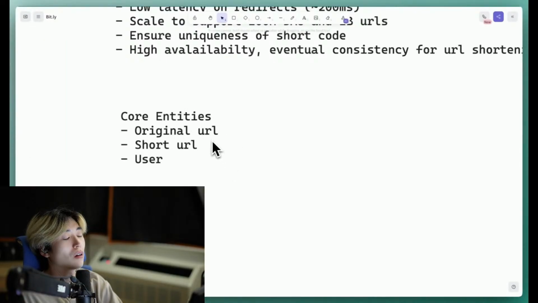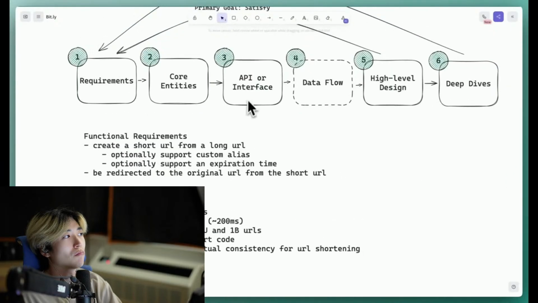Pretty straightforward. And the reality is that this system is so simple that you could outline the data model here if you wanted to. You probably know it at this point. The reason that we don't yet is because for more complicated systems, it's oftentimes too early. We haven't had a chance to think through our API and all the requirements that would have us understand what the full data model would be. But in this case, it might be fine. I'm going to go with this, and this is good enough for core entities for now, which takes us into our API.